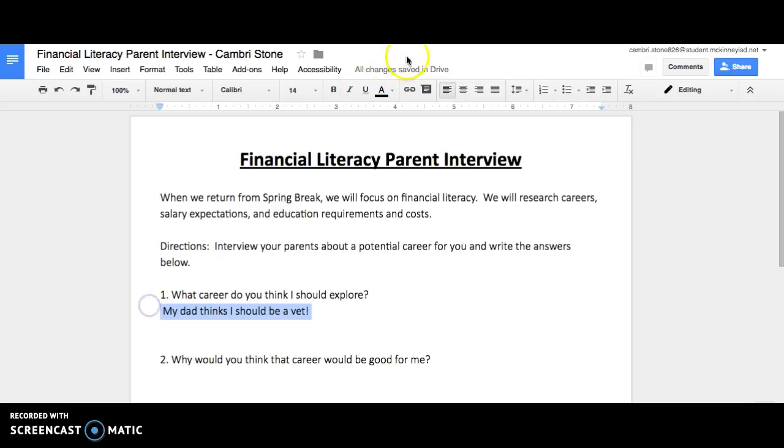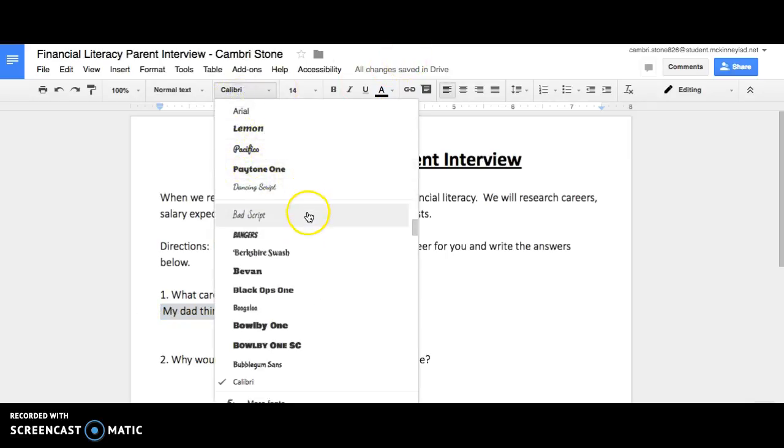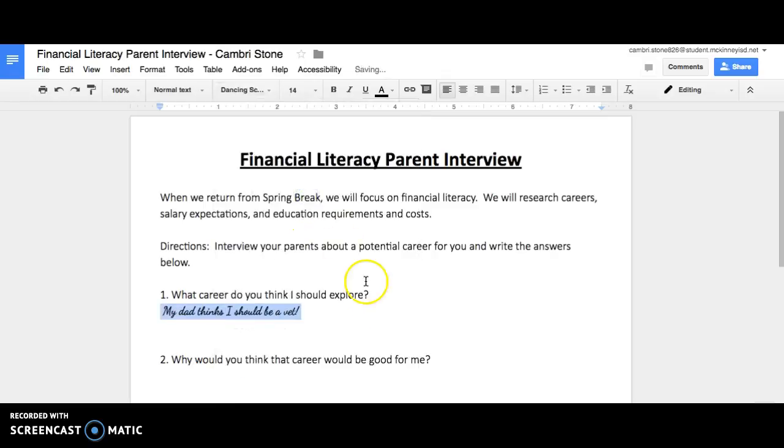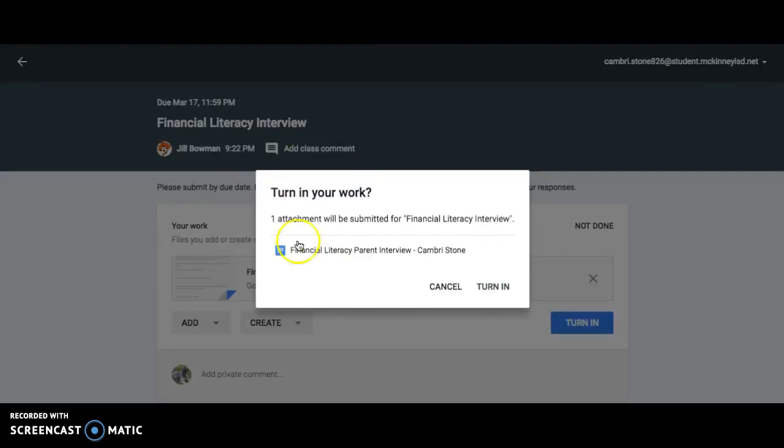So let's say that she answers this. She can change her thing there. Okay, so then she's going to close that. When she's done, she'll close it and she comes back to this page and she goes to turn in one attachment and it turns in.